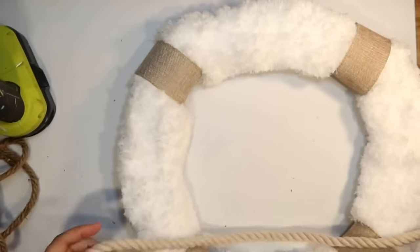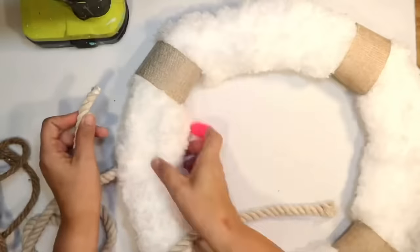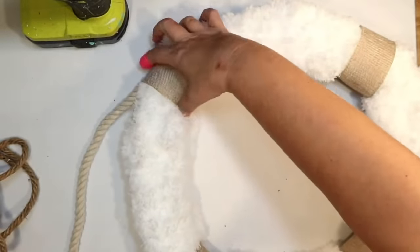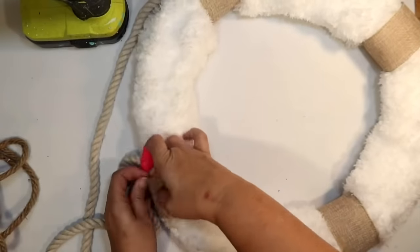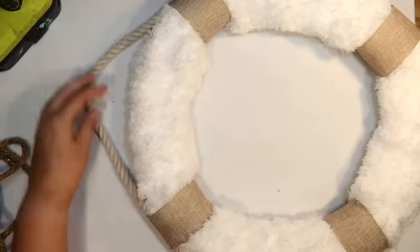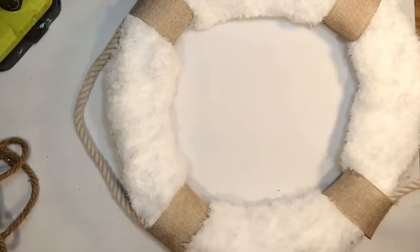And then I'm just using some Dollar Tree white rope. I'm going to start the first one by gluing it under the ribbon. And then I'm going to just kind of feed it through all of the rest of them, leaving a little bit extra. That would be the rope on the side of the life ring.